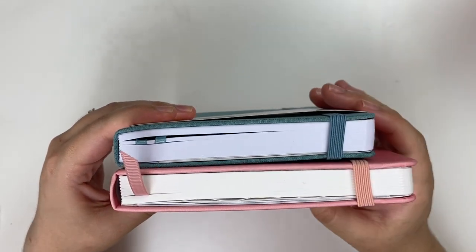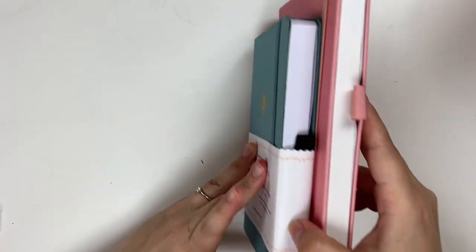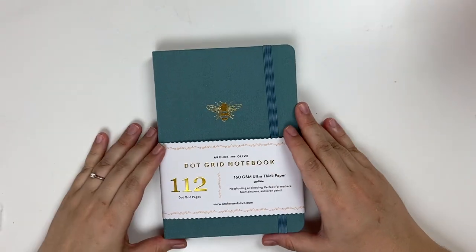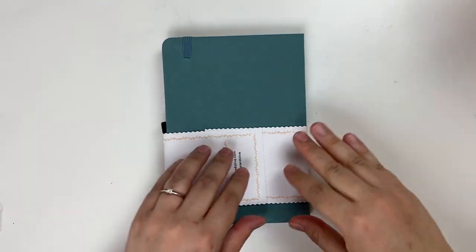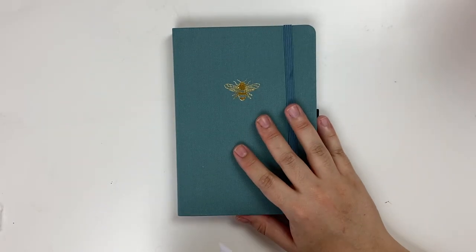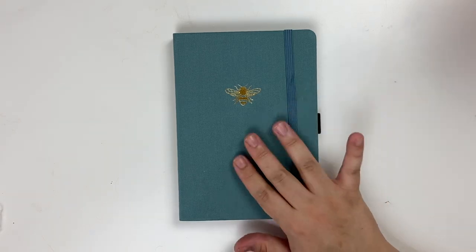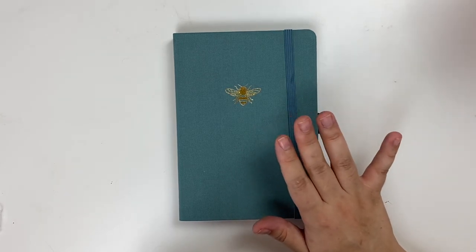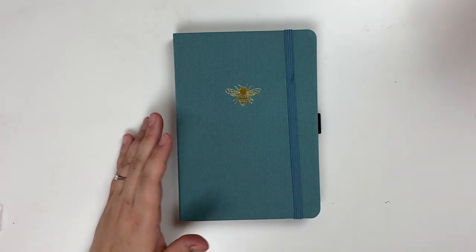And you can see the difference in colors from the Archer and Olive and the London Gifts pages right there. Okay, now it's time to open this. Oh my god. Oh, and also I forgot to mention, the paper is 160 GSM, and this specific book comes with 112 pages and they are dot grid pages, so it's perfect for creating a bullet journal.